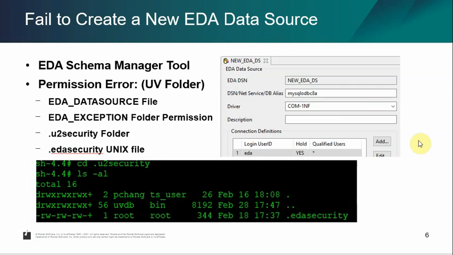When they try to create an EDA data source, most of them get an exception or permission error, because most of the system files are created by root. If you don't have root permission and try to change them, you get a permission error.